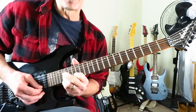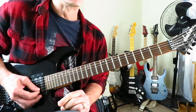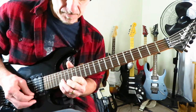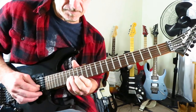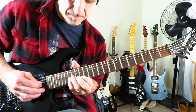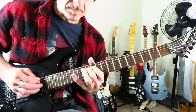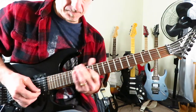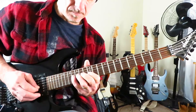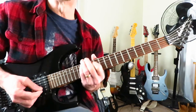And now we're going to jump up here to 19, and this is the descending scale run, the middle section of the song. It's a little four-note pattern. That's the first four. So you just go to the previous note and play another four notes in the scale, all the way up to the B. So that's the descending scale run.